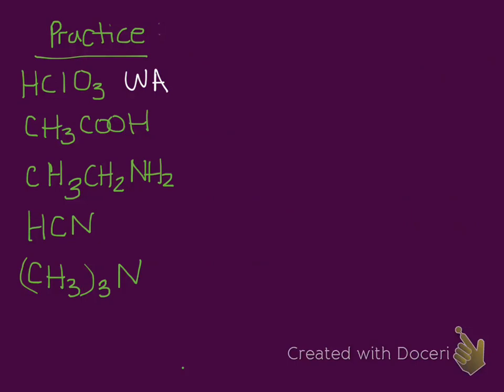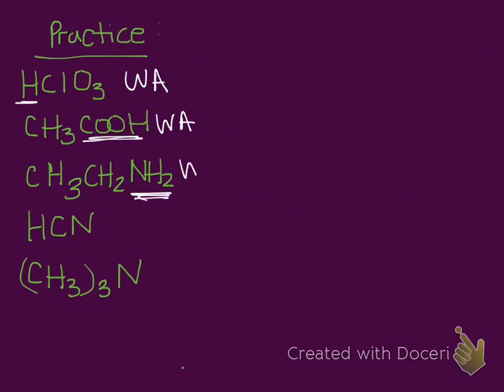bases are not at equilibrium. They're going to go to completion. So do they technically have a conjugate acid or a conjugate base to them? Sure, but they're not really going to be very effective. So first one's a weak acid, okay, because it starts with an H. The next one is also a weak acid because it ends in COOH.